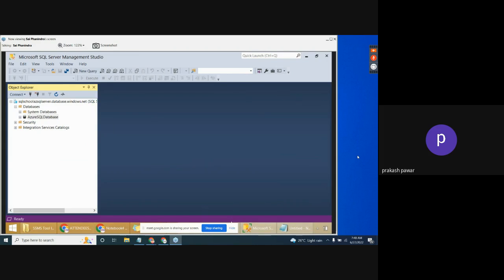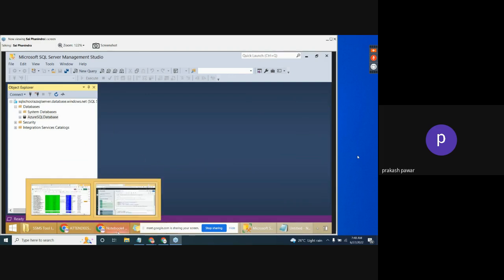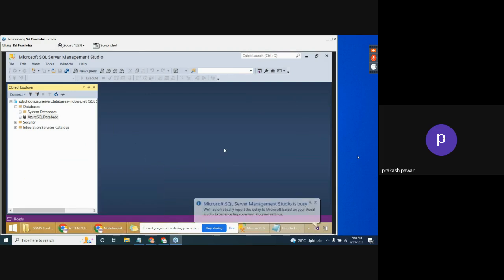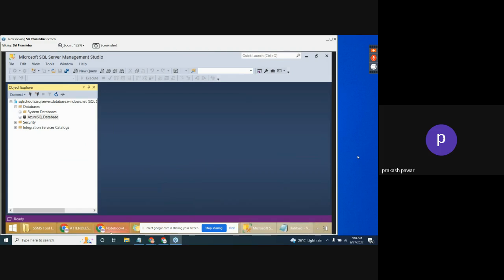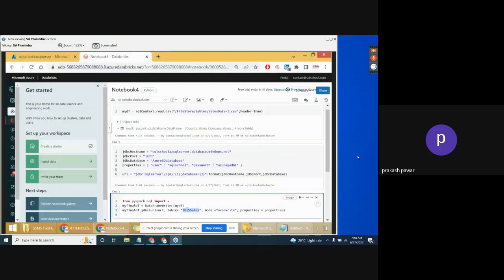It's taking a bit longer. Anyway, the table would be created. We'll see. But now let's go back in the meantime. So here your table would be created once we execute this command. If the table already exists, you can have overwrite also.